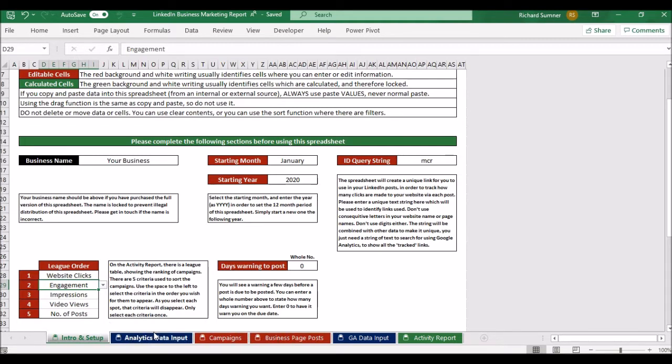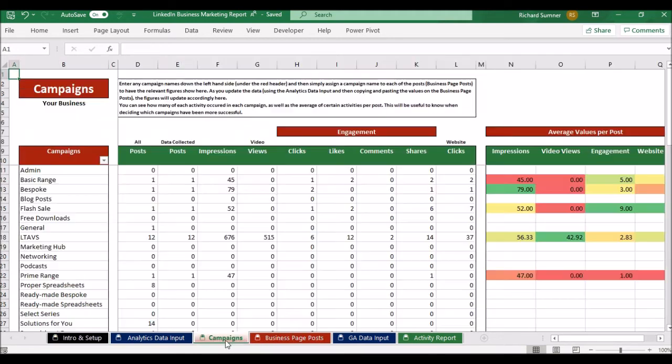Now I'm not going to go through the pages in order because some of these pages we'll get to because they logically don't follow suit. The first thing that does follow suit though are the campaigns, and all you need to do on the campaigns is basically list your campaigns down the left hand side. That's all you can do on this page.